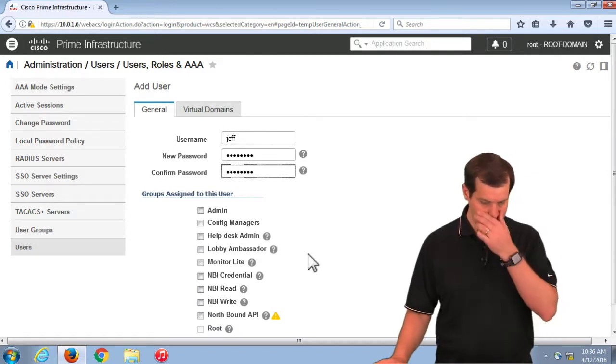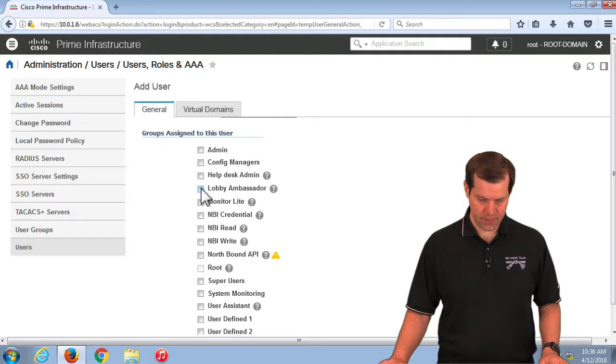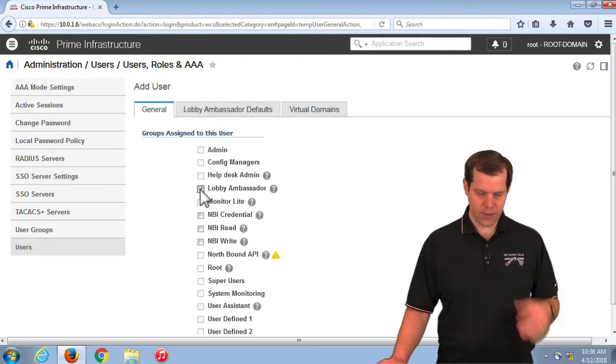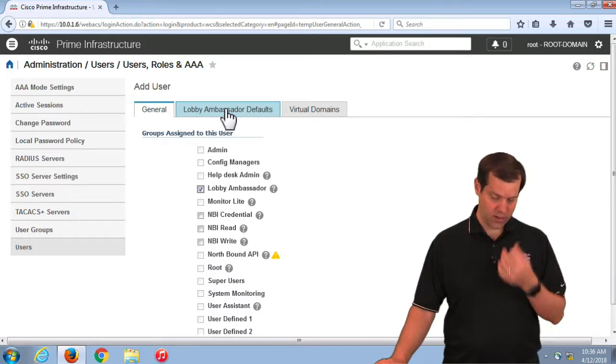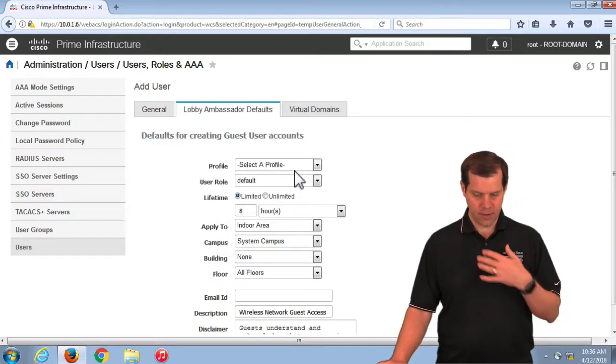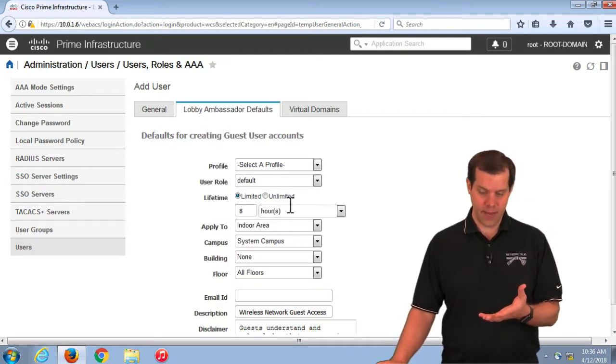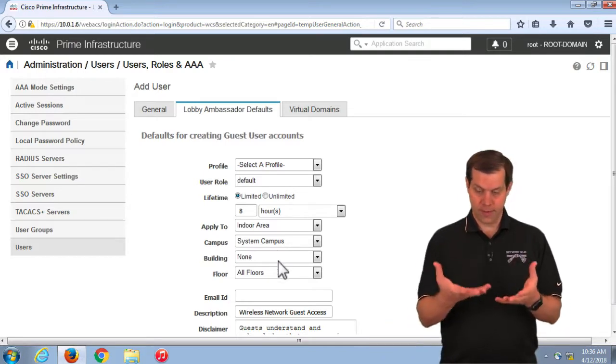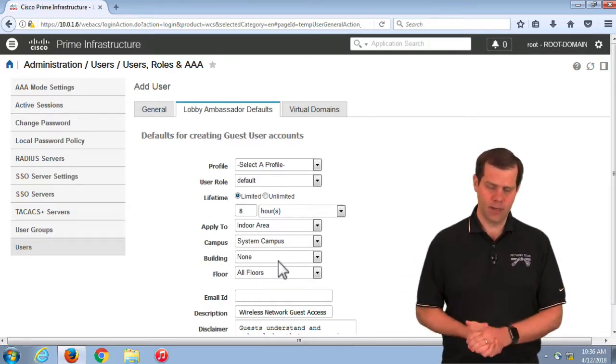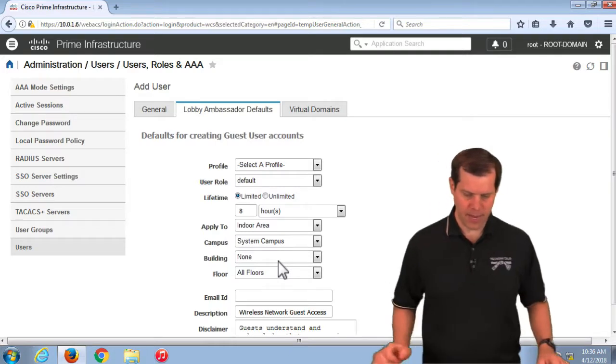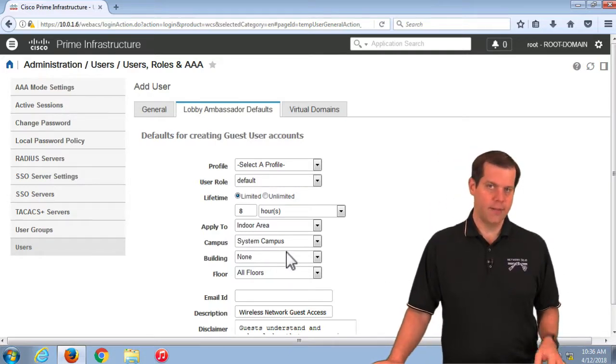There's a password that goes along with it. And let's say that I'm going to give myself lobby ambassador rights. So certain groups unlock an additional tab of configuration that then have a bunch of settings. So there's a bunch of lobby ambassador settings to control. In this case, it's for creating guest accounts on controllers. That's the point of the lobby ambassador. Create local guest accounts on our controllers.